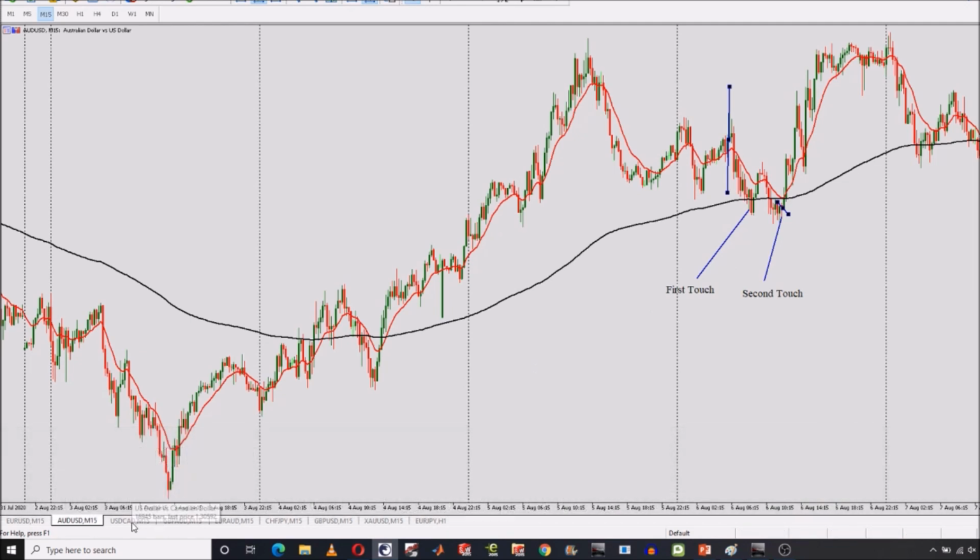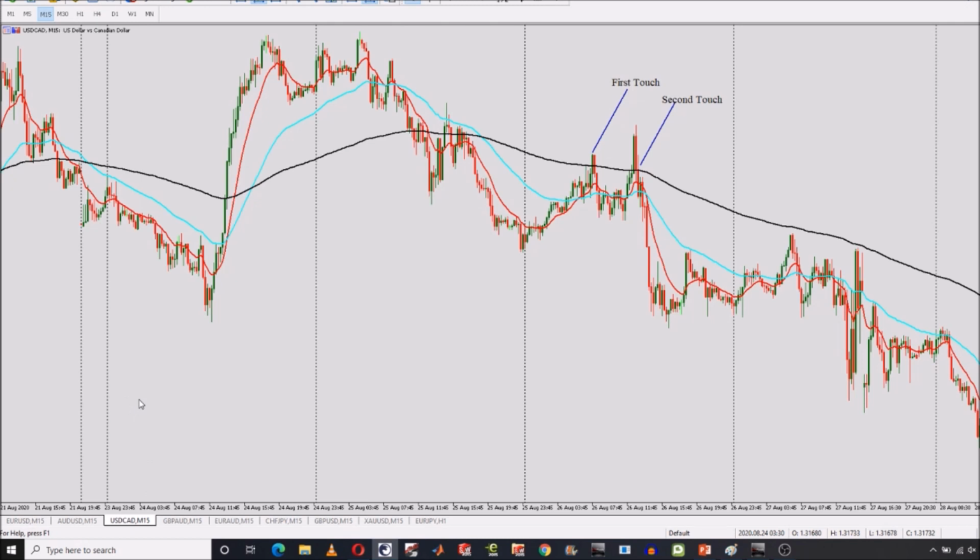Then on our third example, we have USD against Canadian dollar. On USD against Canadian dollar, we had our first touch. Our Asian session ended around this region, and this was now the London session. In that London session, our first touch was here. Then our second touch was at this point, and our entry was definitely going to be on this railroad track candlestick reversal pattern, and we had an easy 50 pips, and our 25 pips stop loss was around this region.